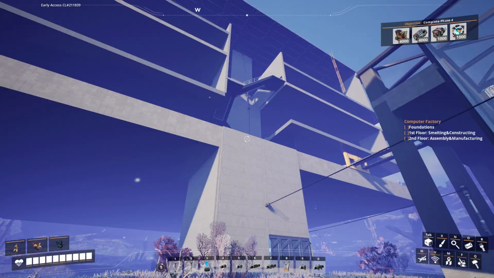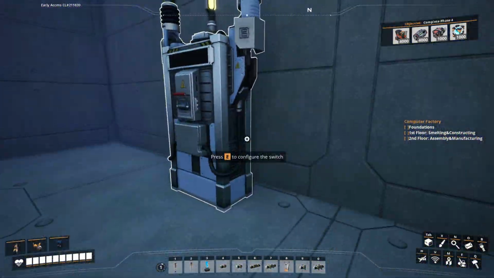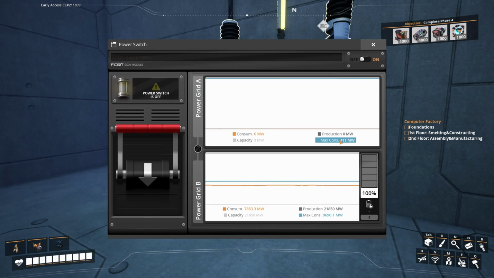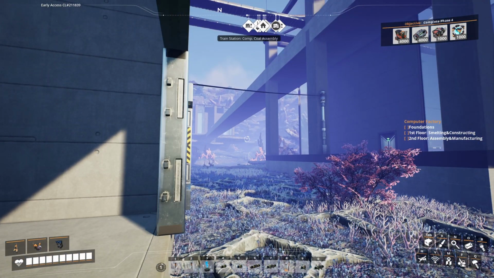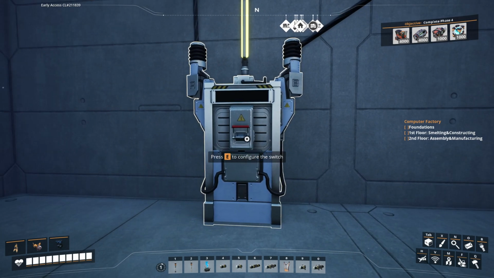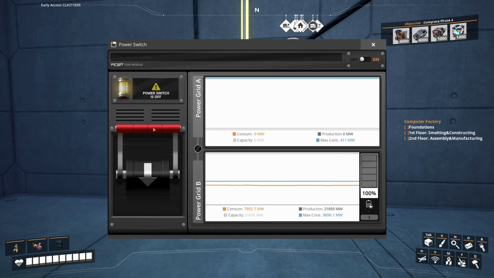Alright, everything is now connected, and I set up a power switch at the bottom of our stair hall. And you can see that the maximum consumption of this place is around 411 megawatts. I say around because this is not considering the underclocking at the moment, so it will be lower than this number, but for now everything is prepared. Almost everything, I should say. But I want to get this place going, so let's flip the switch, turn everything on.